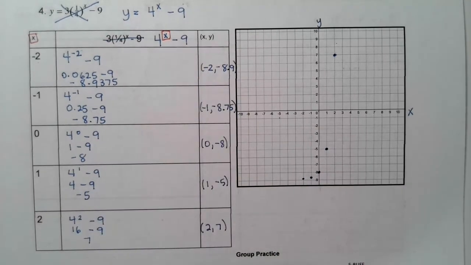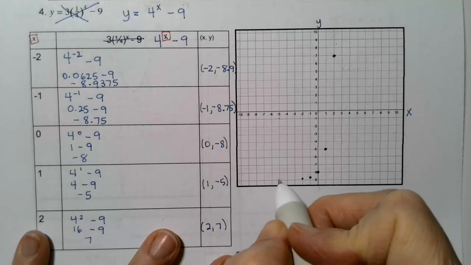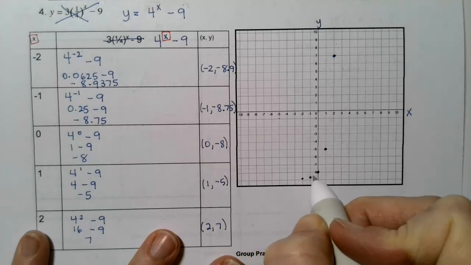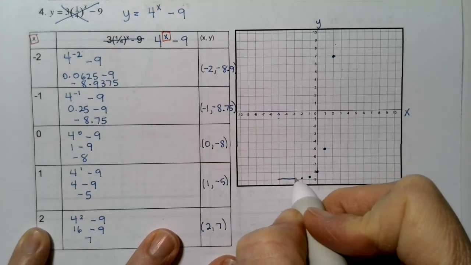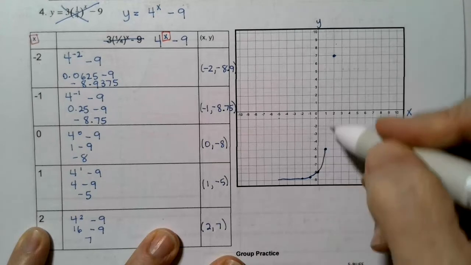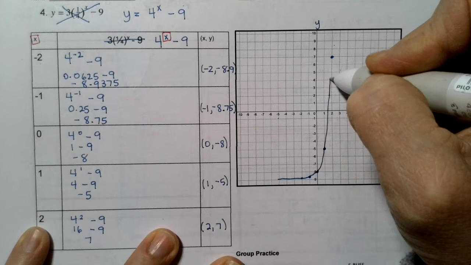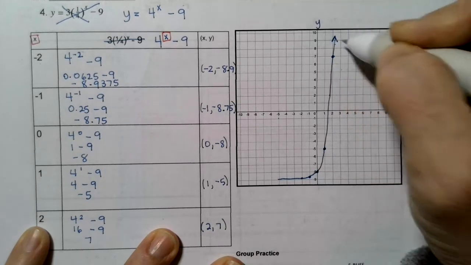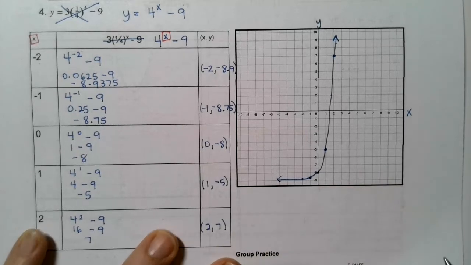And that's a characteristic that we'll study more. But an exponential graph, remember, it has a slow increase or decrease at first and then very quick. So this graph is going to be really flat like this. And then it's going to go steeper and steeper. So you can't use a straight edge on this.